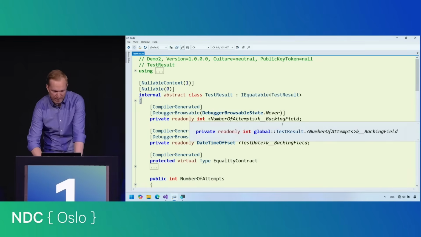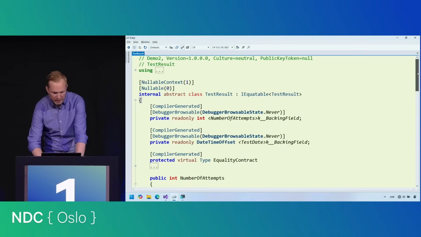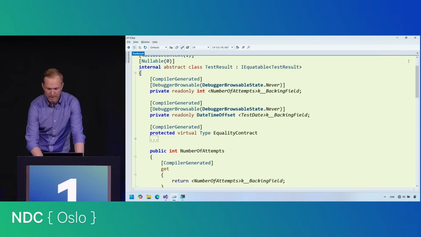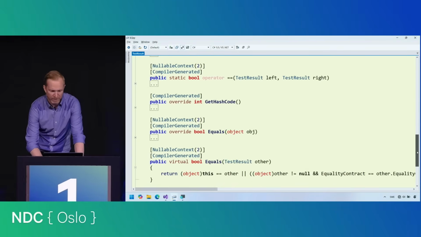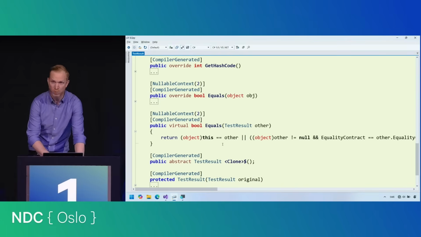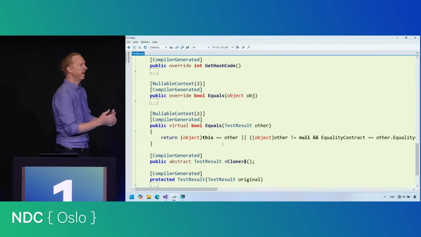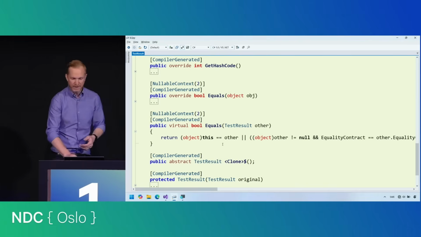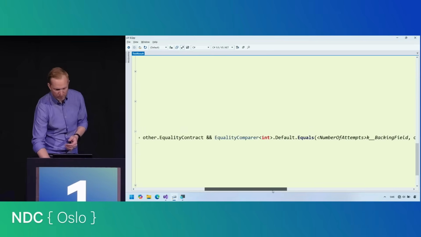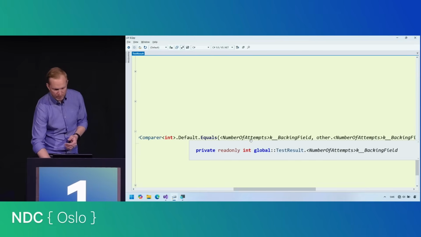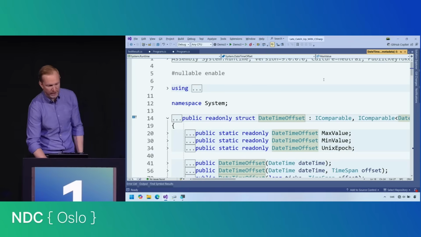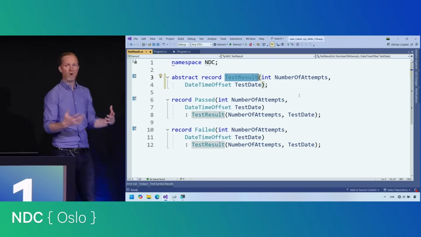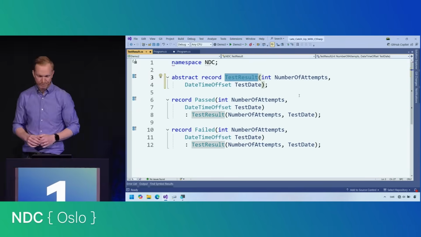And checking here, we can see that we have a backing field called number of attempts. If we check the class here, we have a publicly exposed property with a backing field. It's quite a lot of things generated in here. But if I scroll down, one of the interesting implementations here is that it overrides Equals. It will first check the reference if they're the same. That's probably the cheapest way of checking if two objects are the same. But then it checks the backing fields. So it will compare number of attempts with the other number of attempts in this case here. So if I have two instances of this test result and I compare them, it will compare the property values, or the values of these different fields.